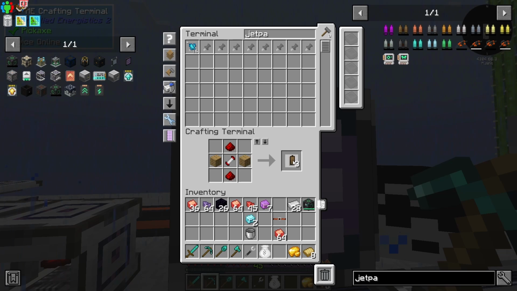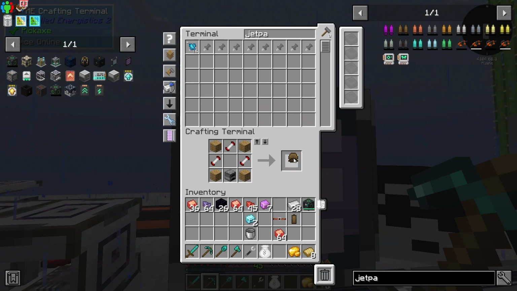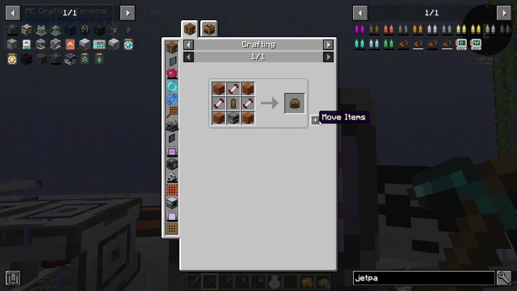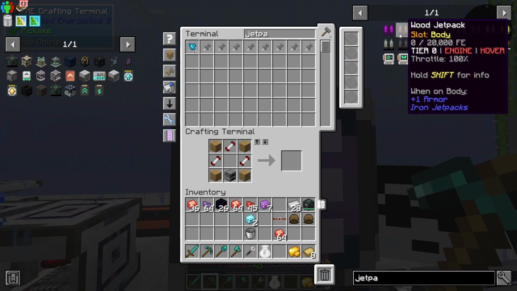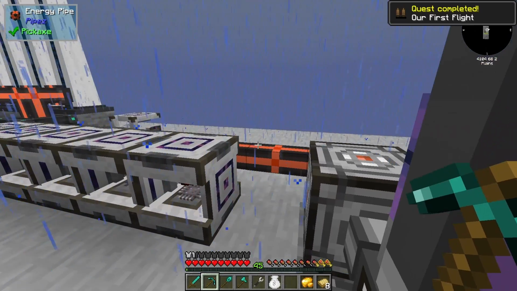And then we can do, I think it's 5, isn't it? Is that right? I always forget this. So I'm going to do one of those, and another one of those, and then we should have our first jetpack. Nice.